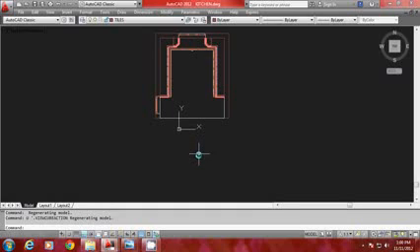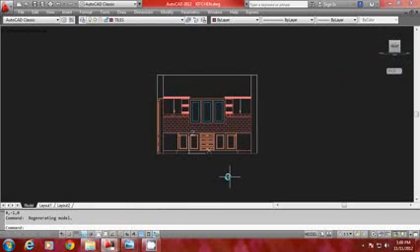Now I want to generate a front elevation or a south side elevation. So you can either give a viewpoint 0,-1,0 for a front elevation, or else you can just click on the south because it's a south side elevation to get that front elevation.